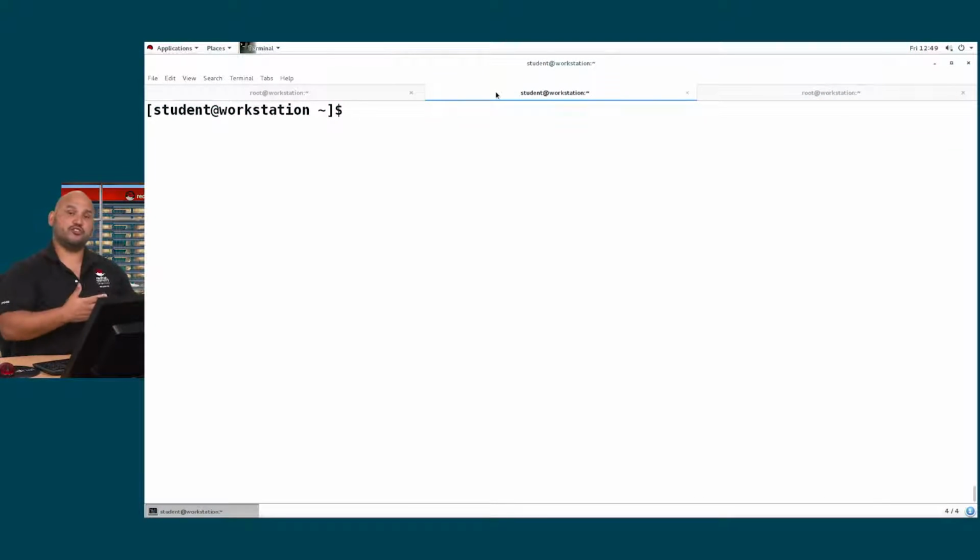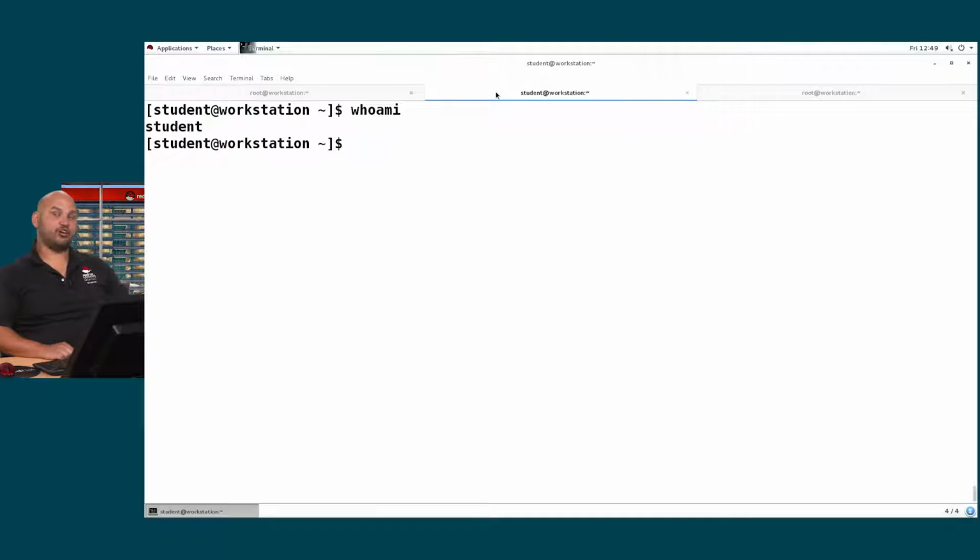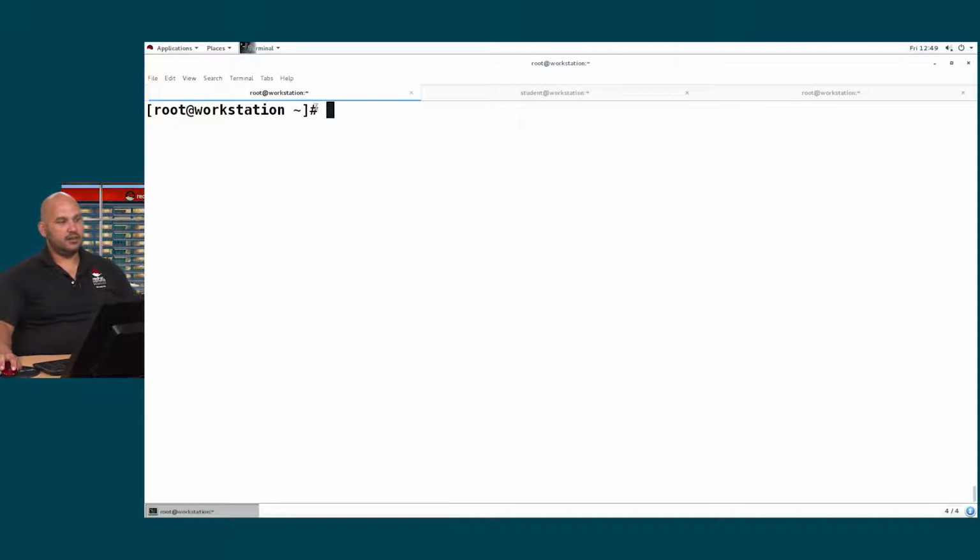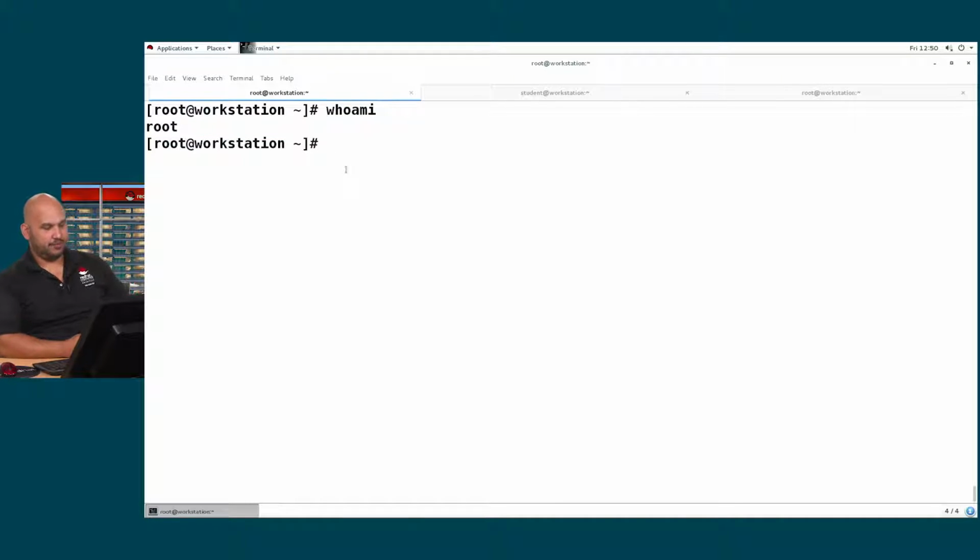So in order for me to use the useradd command, I need to be logged on as an administrative user. And if you have a look in this terminal tab, I'm logged in as student. The hash indicator over here should be enough to tell you that you are logged on as an administrative user. However, you can further verify this information by having a look at the output of whoami.